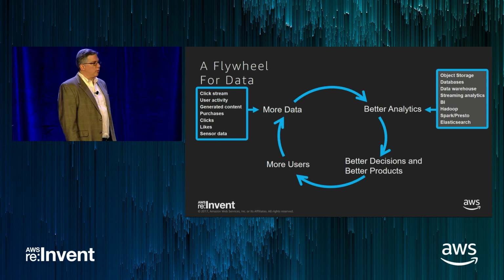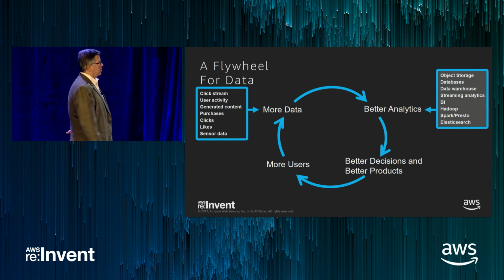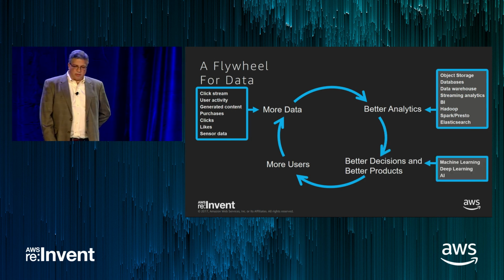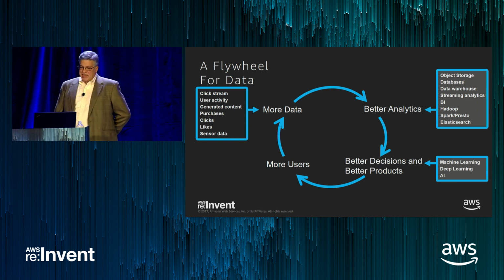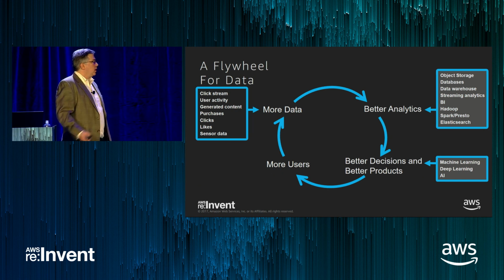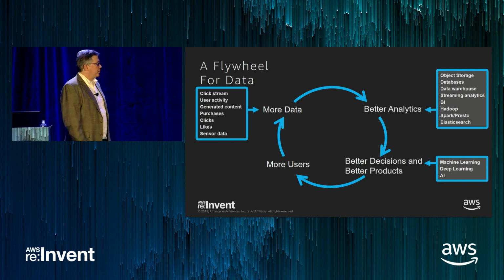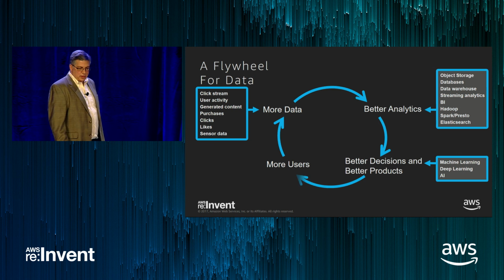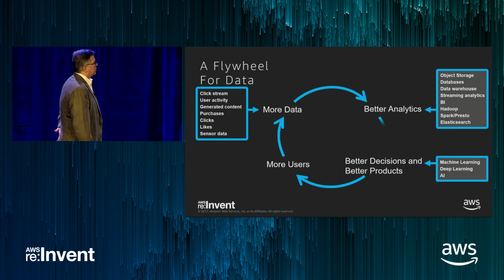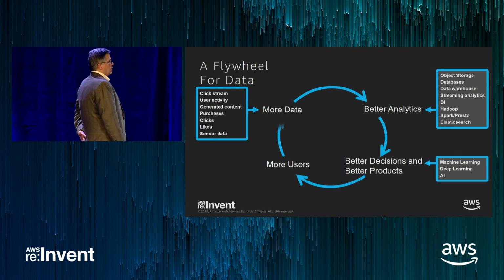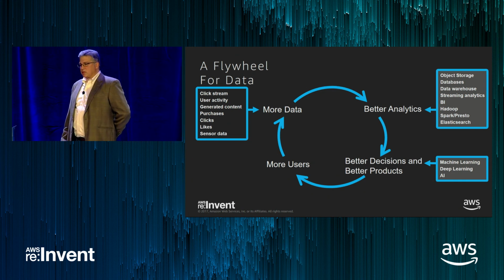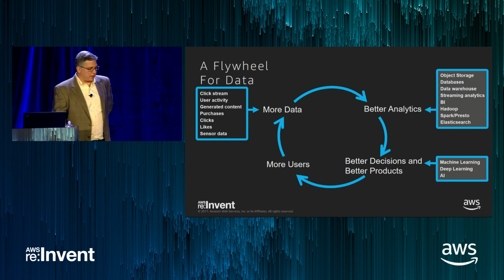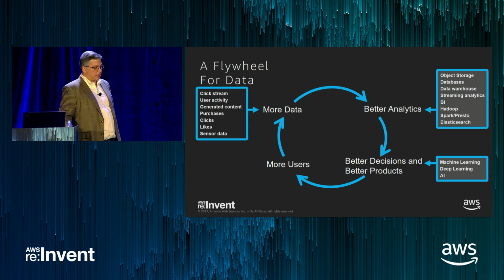So they're able to run more reports and gain more insight than they can right now because all these services exist. We also have artificial intelligence, deep learning, neural networks, machine learning services that we keep developing and keep adding to. So that is going to continue to produce better decisions, better products, which attracts more users, and this cycle just keeps continuing. So it starts to feed on itself, and we end up finding ourselves in a much better place with more opportunity for analytics and for storage. Analytics and reporting.